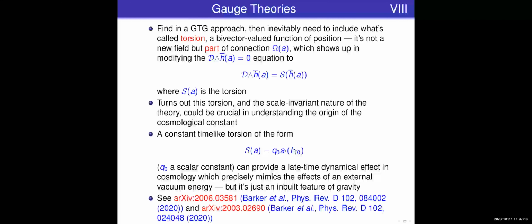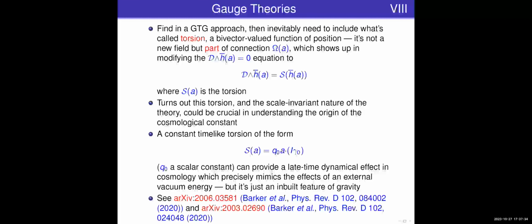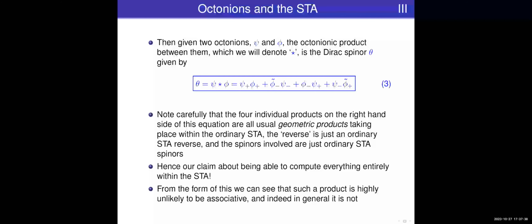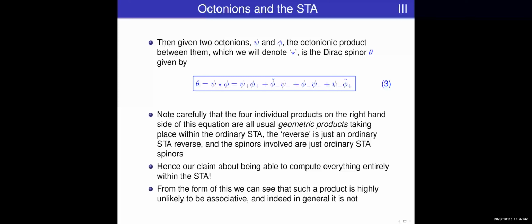Okay, so I was going to ask about, so you've got this neat way of being able to introduce the octonionic multiplication rules entirely using operations within the STA. I might have asked you this before, but do you have any sort of intuition? Like, how did you come up with it? And do you have sort of a geometric intuition for why this multiplication rule should pop out? Does it have a geometric meaning?